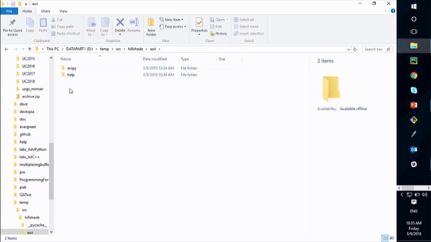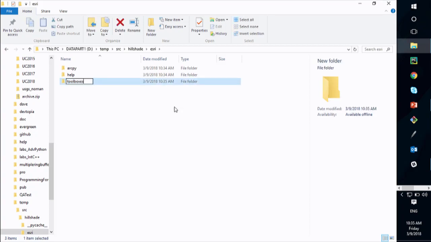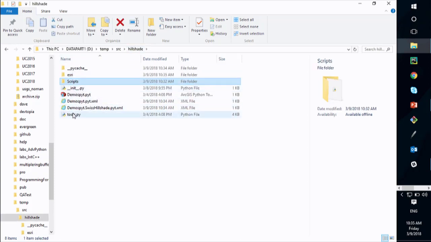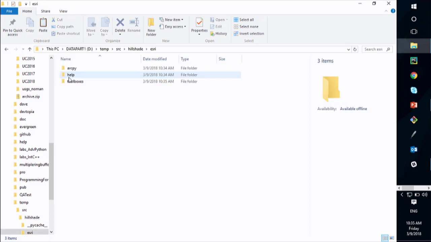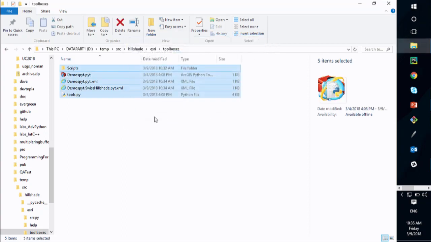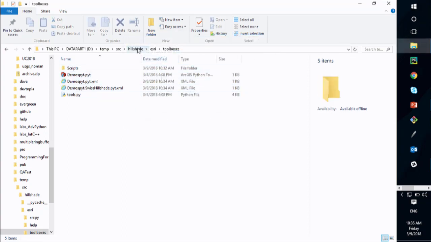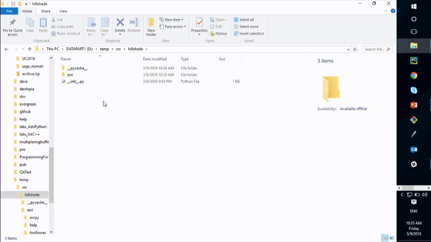There's an ArcPy folder, there's a help folder. I'm just going to create toolboxes. And I'm going to go back and let's put all of this, except for that, in here. All right, so this is like the tiniest little Python package, right? I got a little package called Hillshade, which does almost nothing except it has this toolbox inside of it. All right, this is really just a little bit of infrastructure so that Pro and ArcMap will recognize it as what it is.